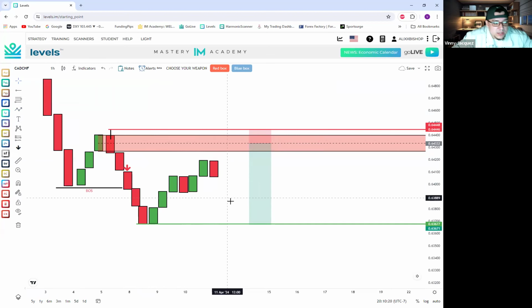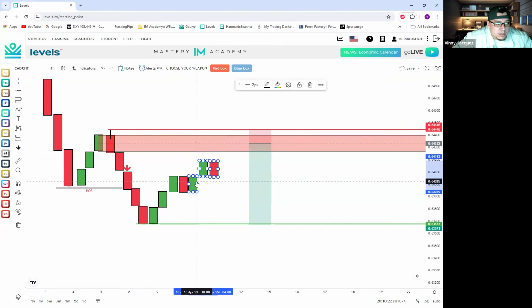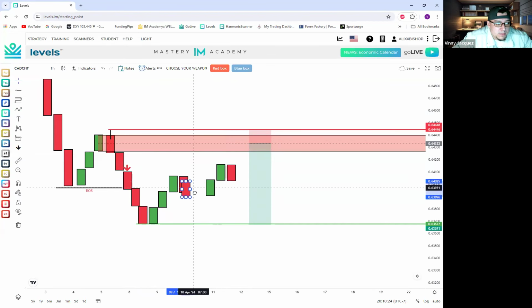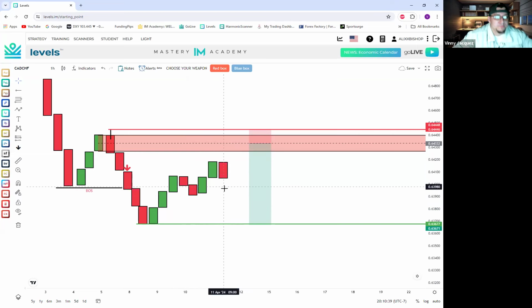Let's actually tweak this just a little bit, guys. Let's make this just a bit smaller. All right. Boom. All right, cool. So market's creeping on its way up to my zone, which is perfect, right? That's exactly what we needed to do, right? But let's go ahead and find our next partial zone, right?